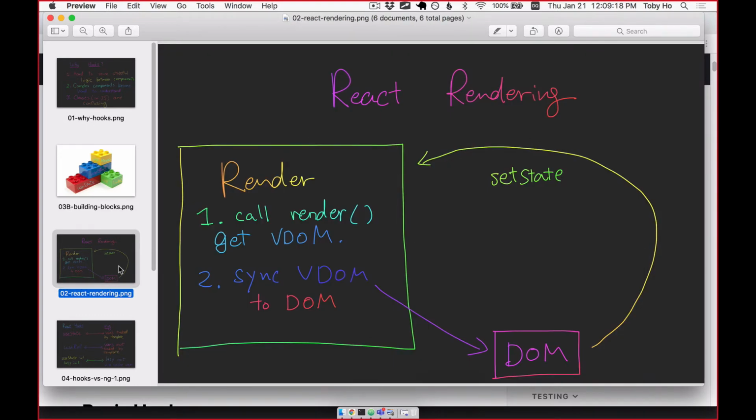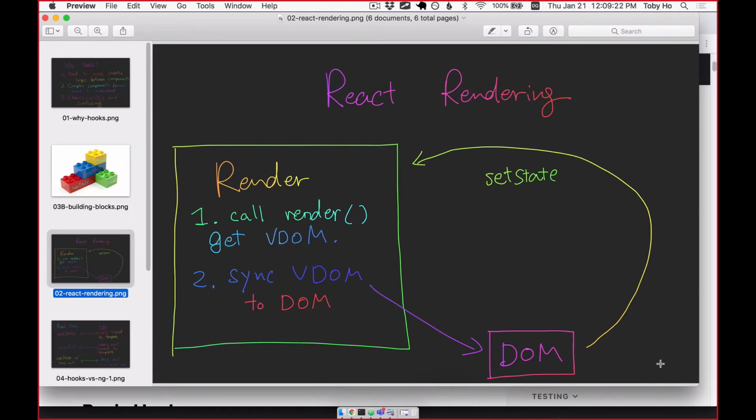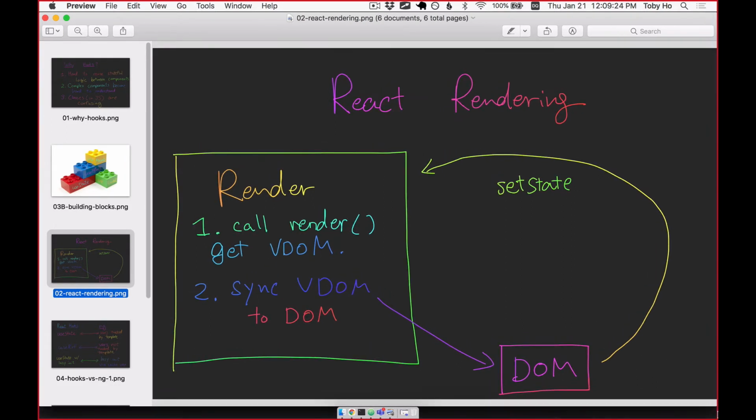I want to talk about how hooks work internally, but in order to talk about that, we want to understand how the React rendering engine works. So a simplified view of it is this. Whenever React needs to render the DOM, it does these 2 things.